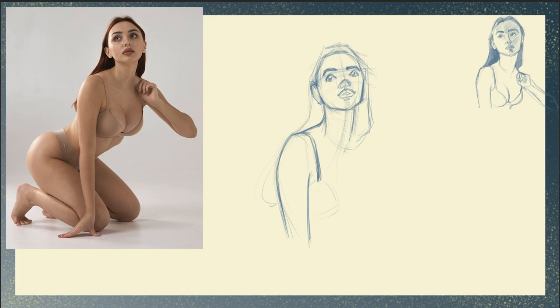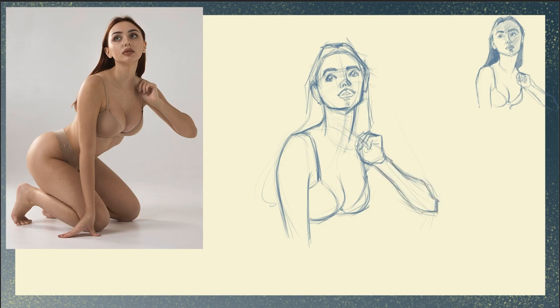Coming in here, you can see I had a much better structure and idea of where to place things. I had the head before I had the eyes, nose, and mouth. This allowed me to place things more symmetrically and gauge where they are next to each other. It's much easier to have the outside structure and then build in — from there you can determine whether or not it's working. I was able to look at the picture as a whole, better place her arm and hand, get a better size of the hand. The eyes don't look off. I didn't go straight into shading before I even had the form figured out. Drawing a nice outside structure — even a stick figure — before jumping in on heavy details will help you fit your drawing better on your page.